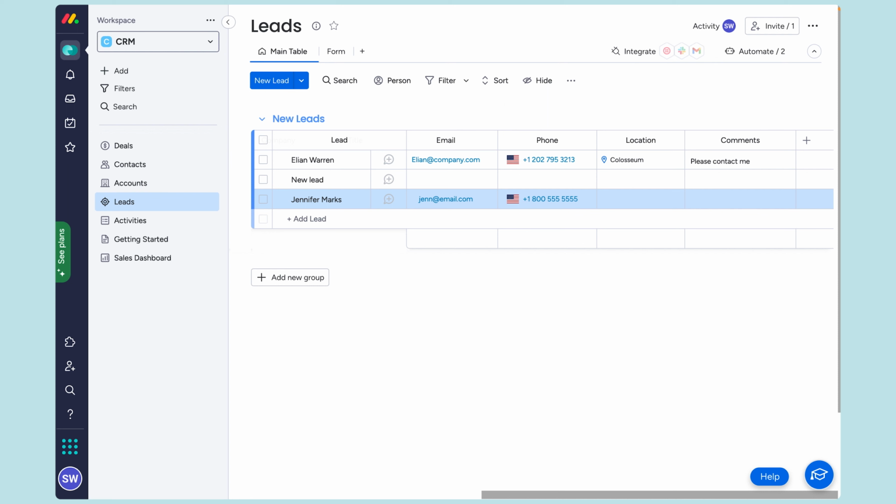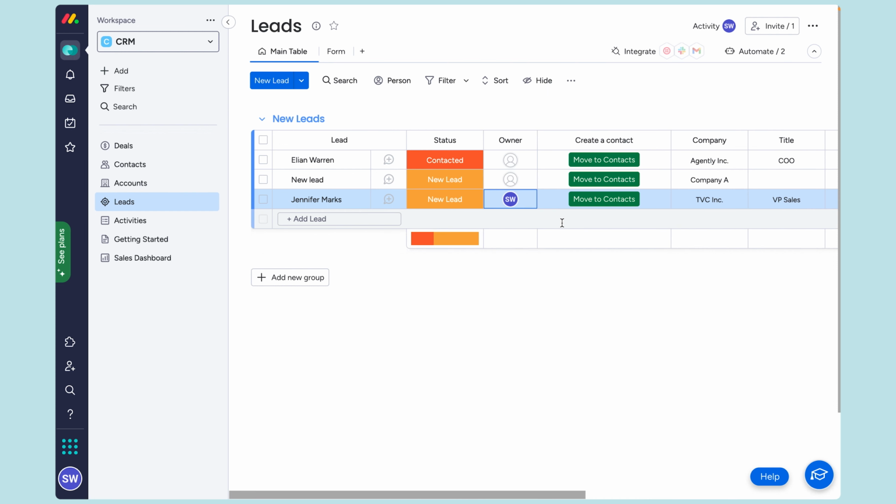As we can see, all of these have been populated with the answers we filled in via our form, and of course we can customize this depending on the information you would like to get from your prospects. We will look further at how to customize the form in the CRM deep dive. Now that we have our leads organized, let's go ahead and open our lead.